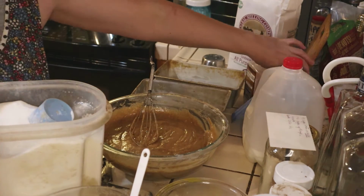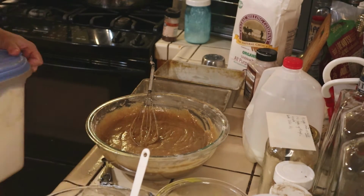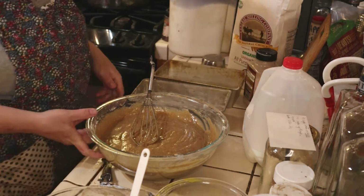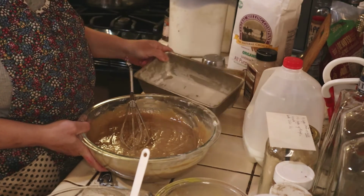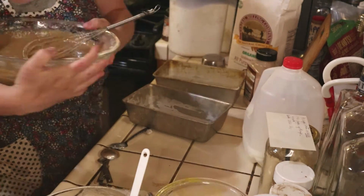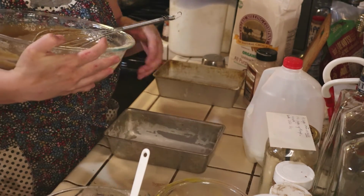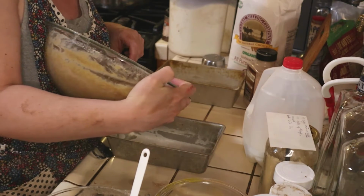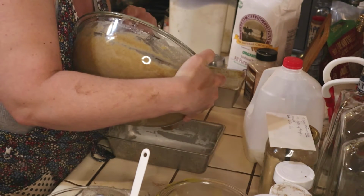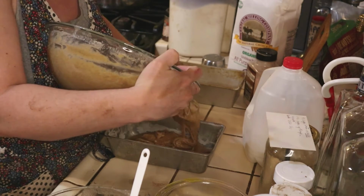Let me put this sugar away, out of my way real fast. Okay, so let's get this in our pans. I got a little extra flour in here. That's okay. All right, we're gonna pour this in these bread pans here. I keep on saying cake pans. All right, we're gonna do half in here.